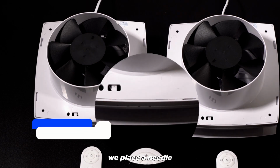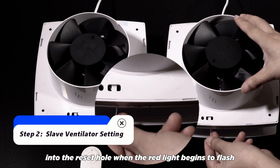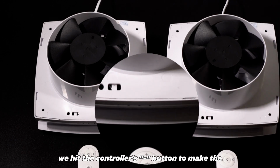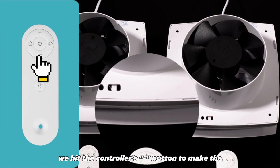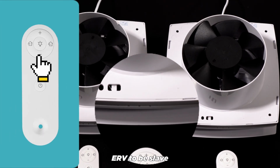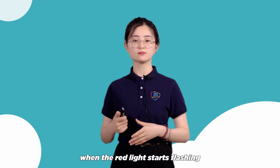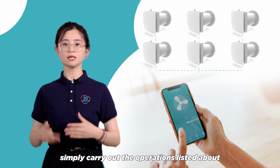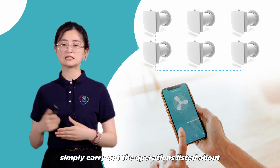We place a needle into the reset hole when the red light begins to flash. This time, pay attention. We hit the controller's minus button to make the ERV a slave. When the red light stops flashing, then we get a slave ERV. Simply carry out the operations listed above.